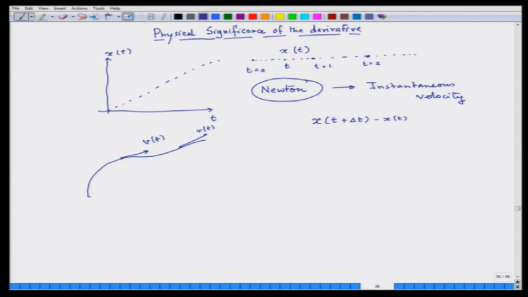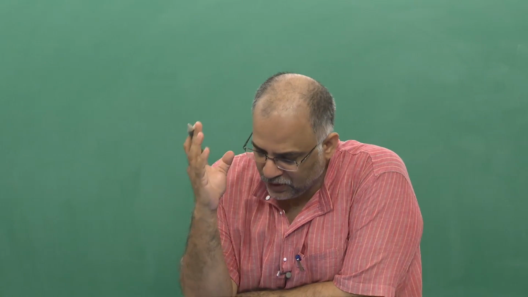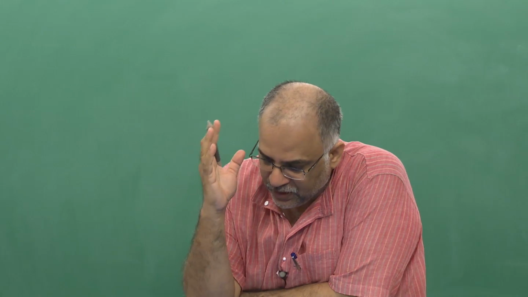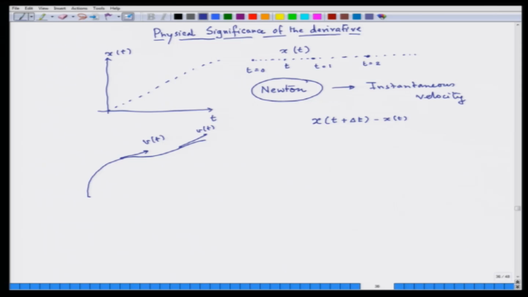See, the interesting part of classical mechanics is that if you know the state of a particle at a given time, you can tell about its evolution in the future, and you can tell what has happened to it in the past, and that is why it is called deterministic mechanics. Once you know the position of a particle and its initial condition, you can tell what will happen to it in the future, how the whole trajectory will evolve. Whole classical physics is based on this, and our way of scientific thinking is based on this principle.